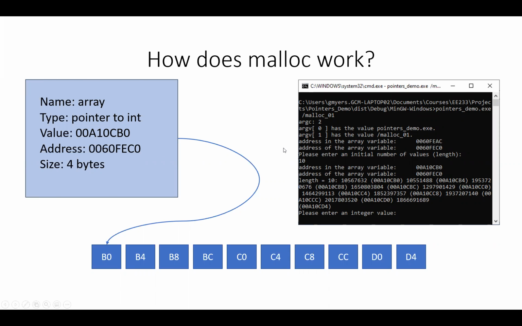And in this example where I've summarized this, the value stored was A10CB0.